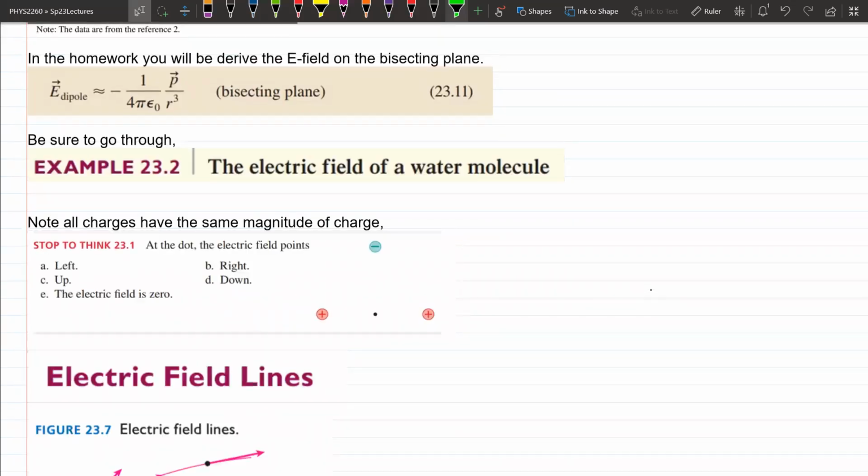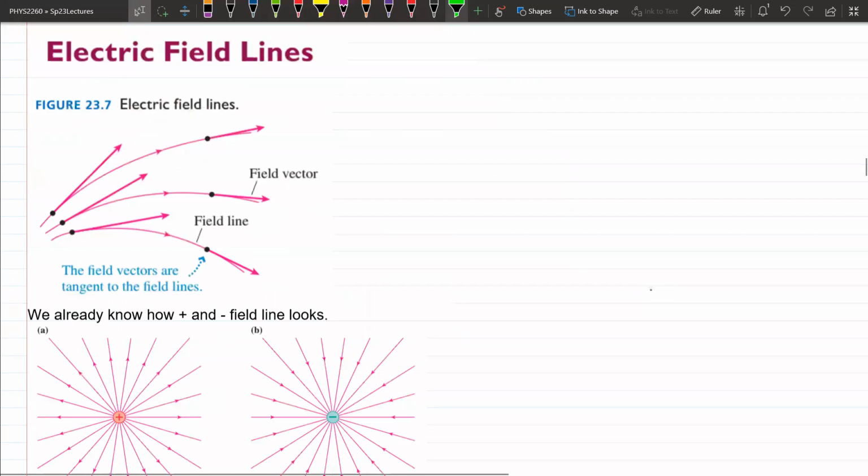There it goes. Okay, so before we wrap up today, I just want to give you guys a little lesson on how to draw electric field lines. We've been talking about this electric field thing, but a lot of times it's nice to visualize it, right? Therefore, you can actually draw a picture. And then when you do your calculation, let's say your electric field line is going to go in this direction, but when you calculate it, it goes downward, you know something went wrong, right? So how do we draw these things?